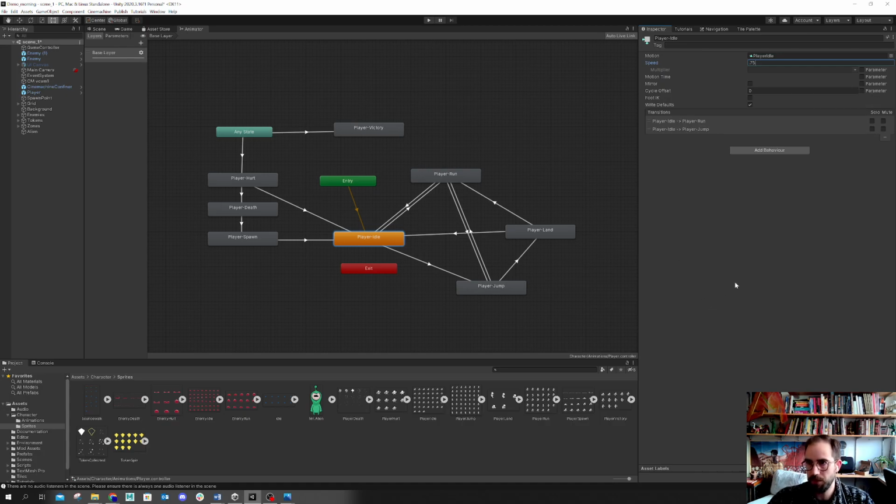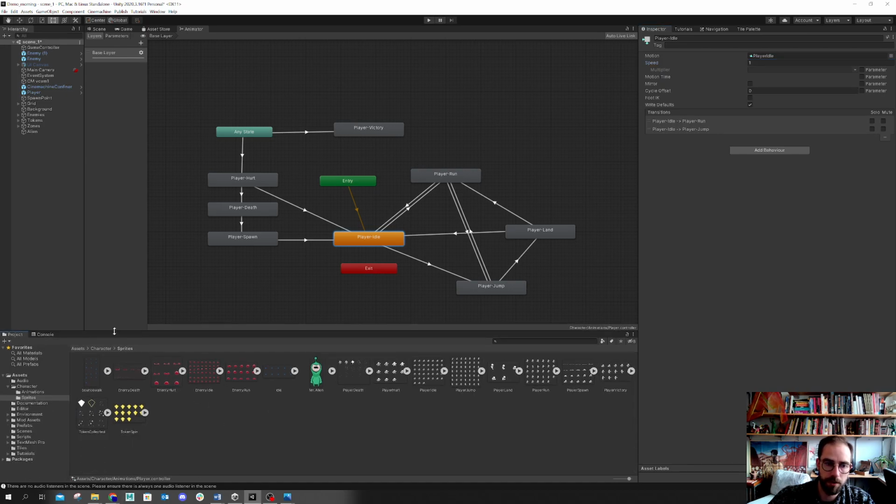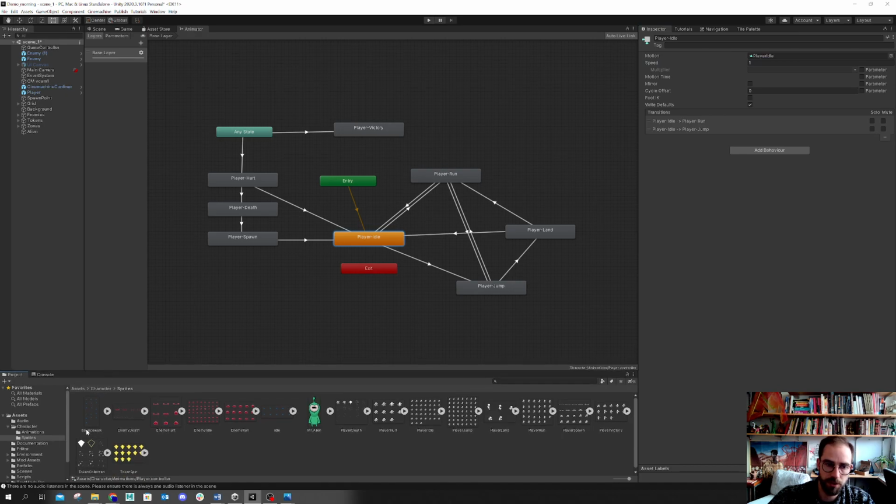That's one way to do it. You don't have to do it that way. Another way is to truly match what you had imported as, which would be the 24 FPS. If you recall, I bumped it up during the process of the Piskel sprite sheet creation.